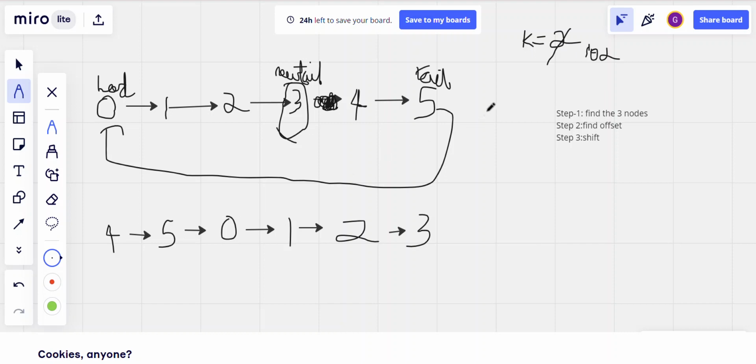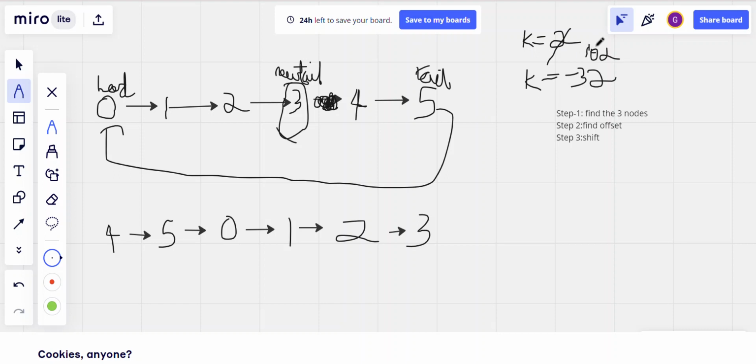Or there's one more use case, when k will be a negative number. So k is equal to minus 32. If k is minus 32, we need to shift it this side. For example if k is minus 2, we need to shift it two elements to the left, right?